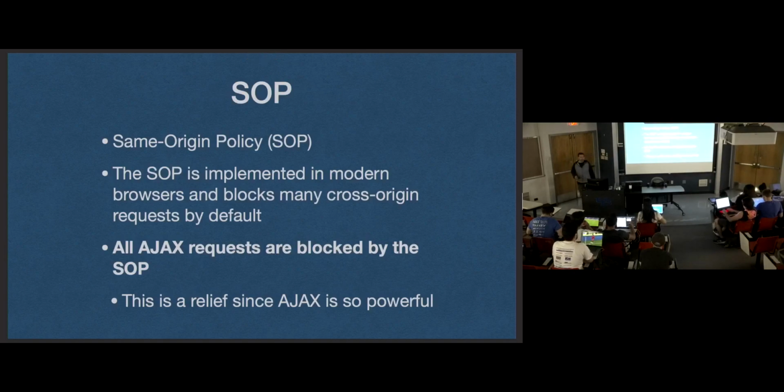The same origin policy is going to be a much stronger prevention method, I guess. This is implemented in the browser, and the punchline is going to be we can't rely on this one either, but I want to talk about it. This is implemented in the browser, and it blocks a lot of cross-site requests just by default. Your browser will just block these things. This is why Ajax, I say, isn't as scary as the form one, because it'll just block the Ajax. Any modern browser these days will not allow cross-site Ajax, period. Done. Don't have to worry about it.